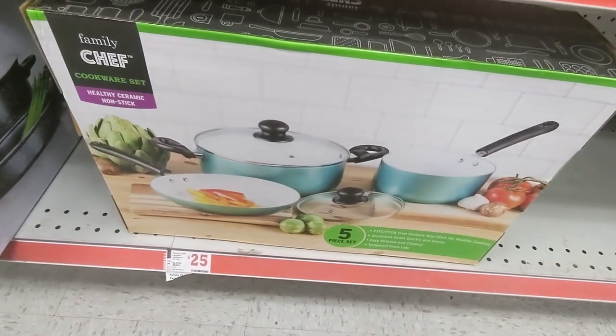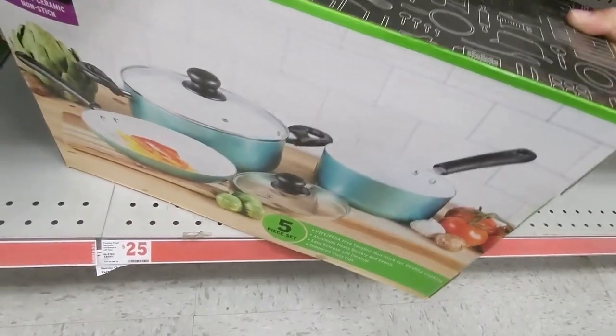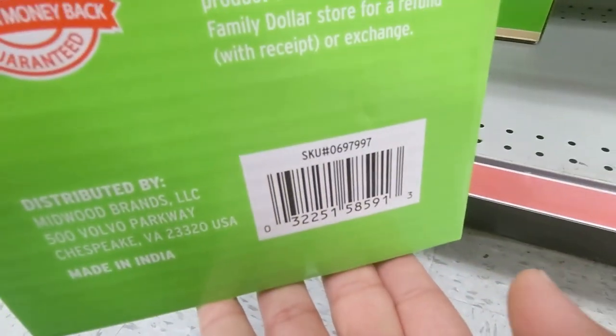Guys, run to your Family Dollar. Like, this five-piece set is $25, well, original price. But it's scanning for $3.50. That's the barcode.